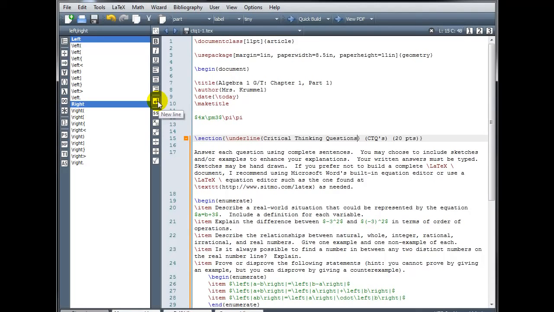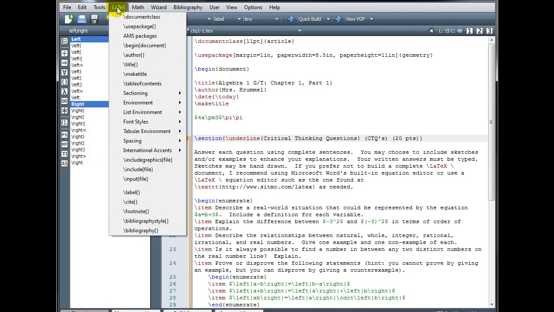You can also find commands using the menu up top. If we look under LaTeX, there's all kinds of commands we can choose, and you just simply click on the one that you want. So instead of typing out the usepackage command, you can simply click here. But remember, if you have auto completion turned on, as soon as you start typing \use, it's going to suggest that command for you, and you can simply hit enter to complete that.